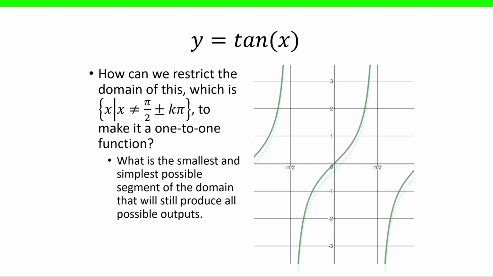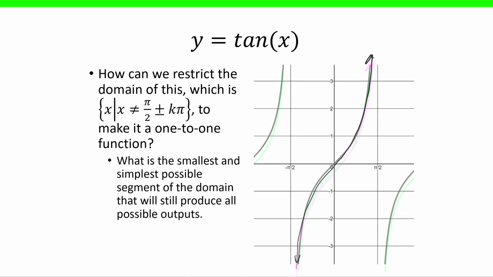Right, what about tangent? So tangent is actually pretty clear here, right? The domain of this function is really weird to begin with, but it turns out that there's a really nice little section of it that will represent all of the range, right? It's just this part. Okay, that part will give us the entire range. And it's 1 to 1, so we're good. So that's going to be the part of the domain of tangent that we care about.